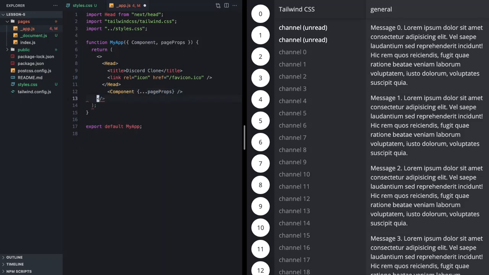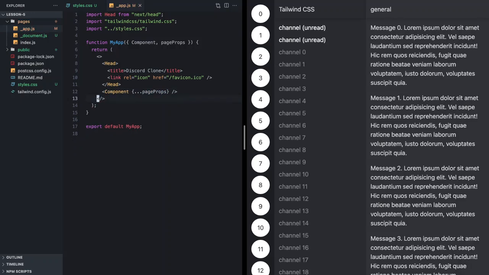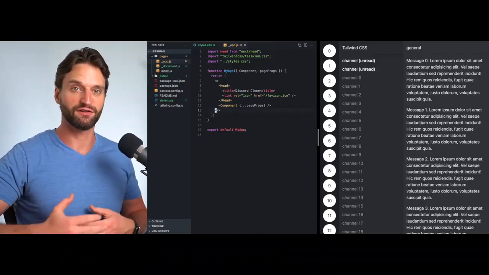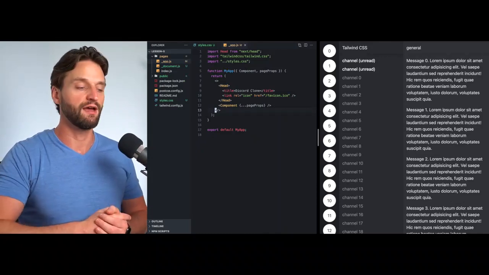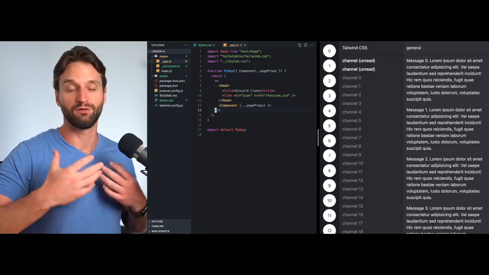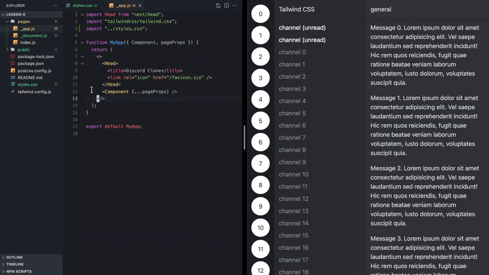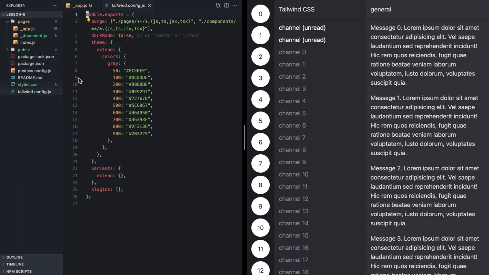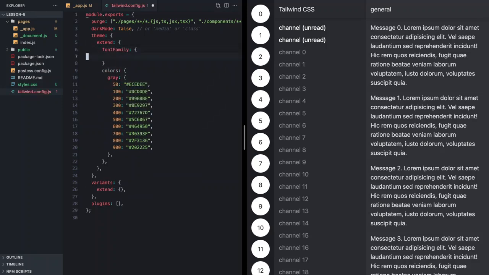So all 3 of our fonts are being loaded into our project now. There's lots of ways to load fonts depending on what tools you're using. But now that our fonts are loaded, we can actually customize Tailwind to consume those fonts. So the way to do this is to head on over to Tailwind config. And under theme extend, we're going to extend the font family module.